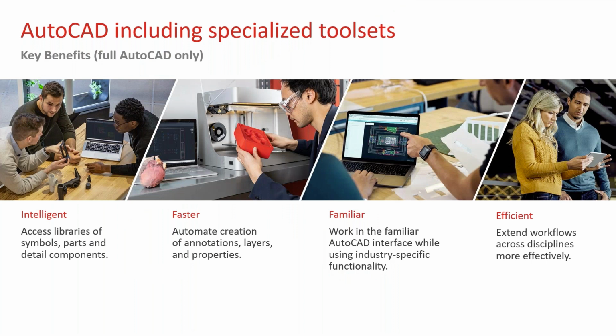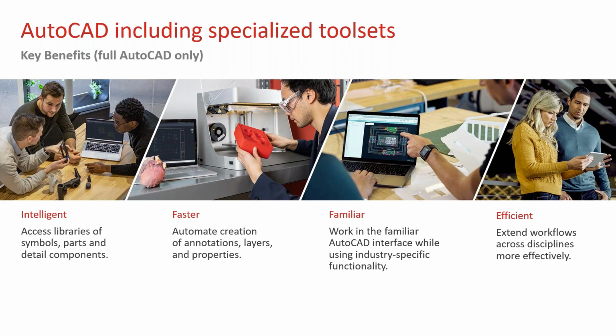Now, the specialized toolsets, what are the key benefits there? The first thing is these all run with full AutoCAD only. So if you're running AutoCAD LT, you won't have the option to utilize specialized toolsets. It's all full AutoCAD. And the reason for that primarily is because you need the full AutoCAD engine to work with the technology that the toolsets provide.